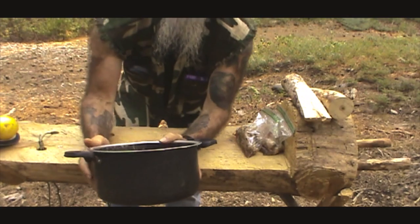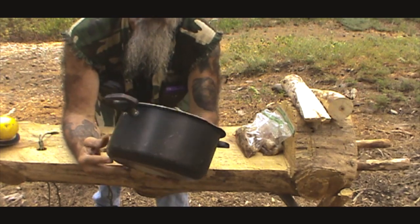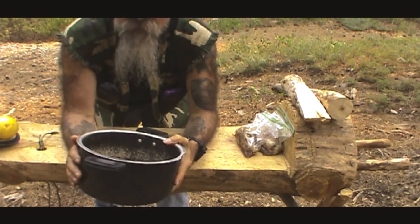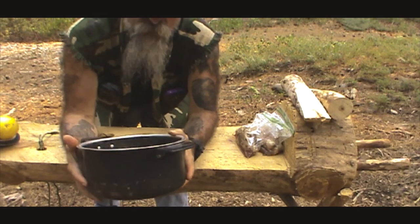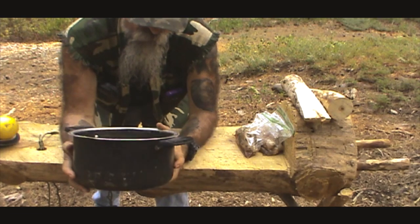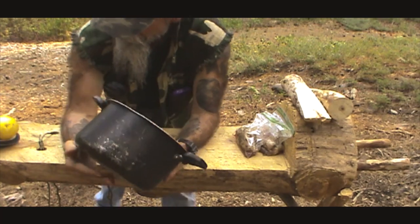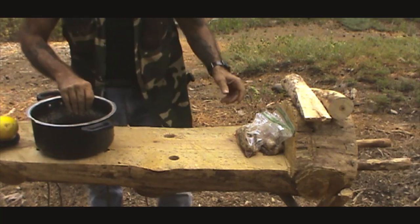Now when you do this, you want to use a black pot or kettle. The black will absorb the heat. It's very important. If it's silver reflective, it's going to reflect the heat away. It's not going to work as well, or maybe not even at all. And the smaller the pot that you can get by with, the better. This is the smallest one that I have. So this is the one that I'm going to use today. One of my old beat up pots here.